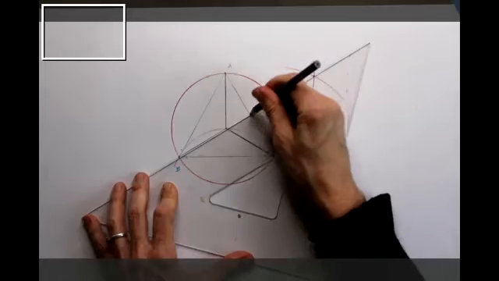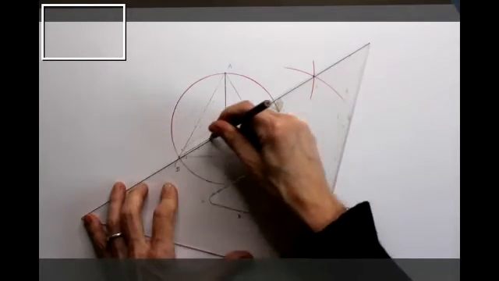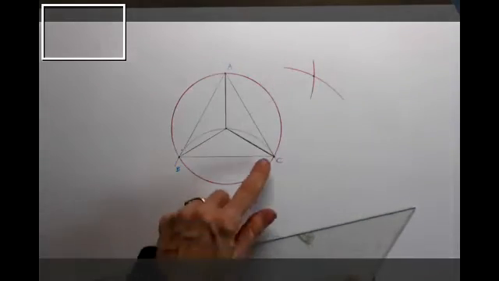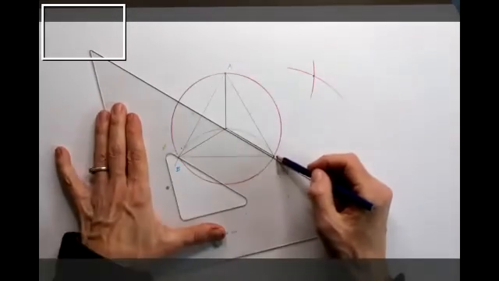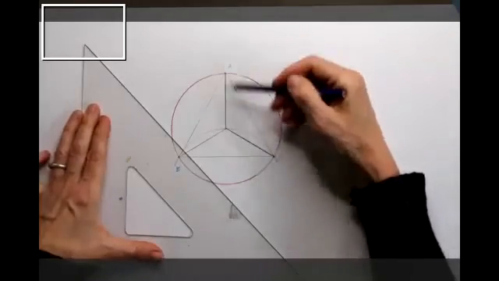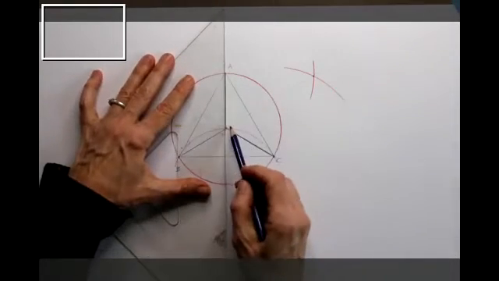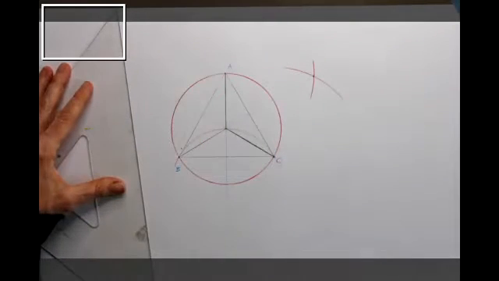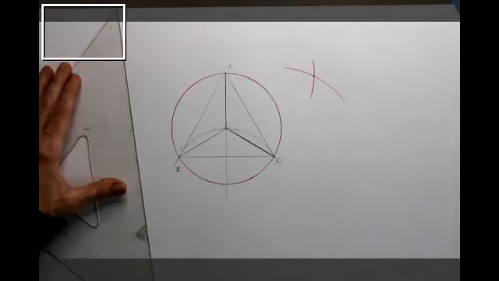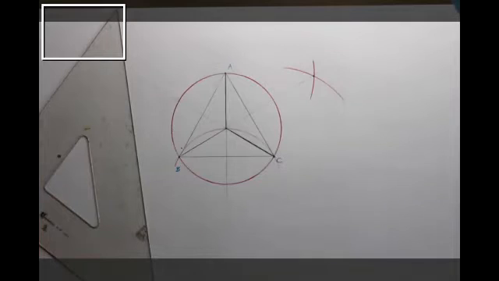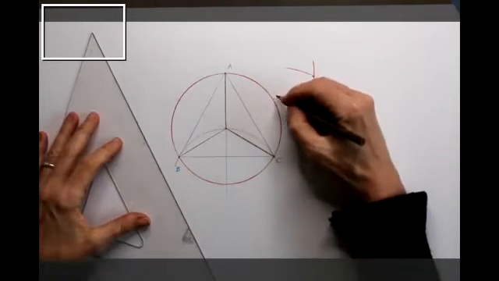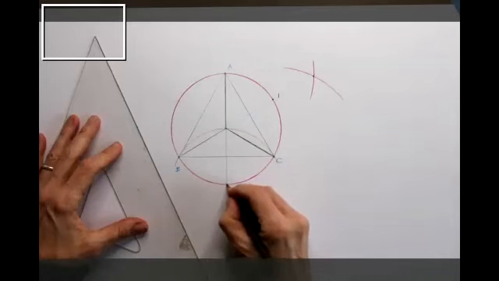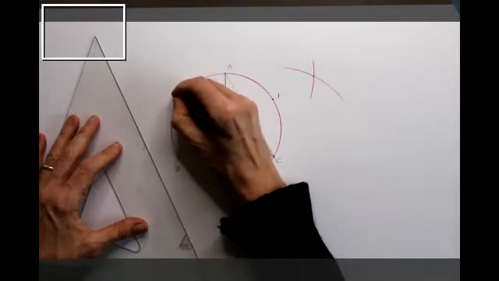And you see that coincides with one of my lines. So I could also just follow this line all the way across. And same with this one. And now I've divided my circle into 6 equal parts. I'll connect those with the line from the center of my circle. I'll label these 1, 2, and 3.